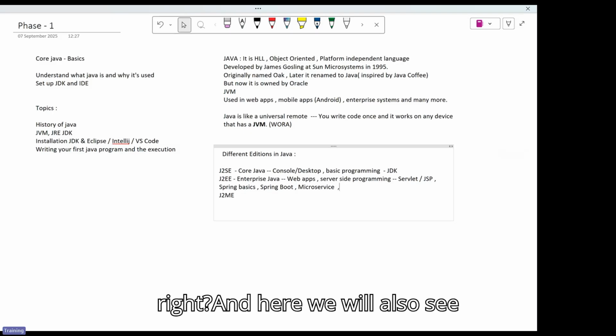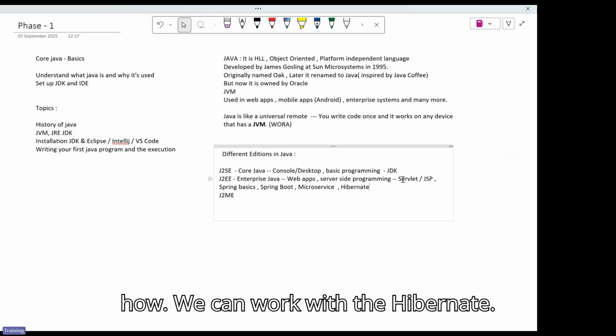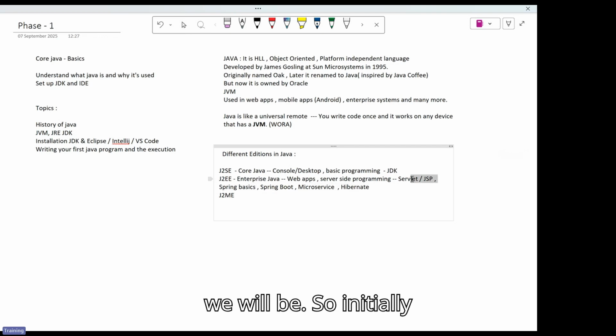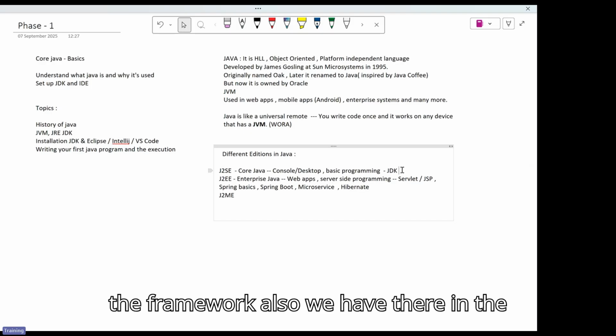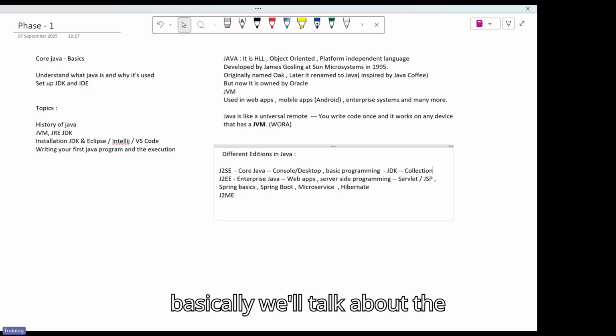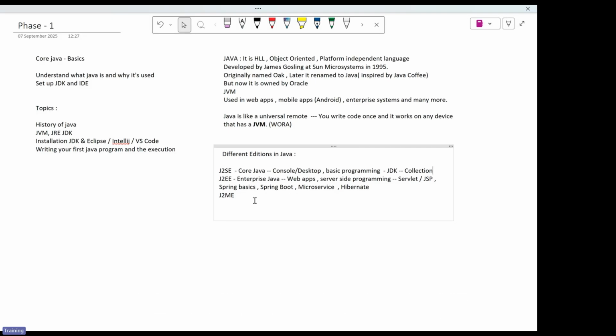We will also see databases, like how we can work with Hibernate. All these are the frameworks that we will be learning. Initially, we also have a framework in J2SE, which we call collections, so we'll talk about collections there as well.